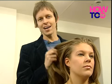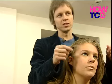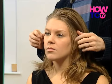Definitely. Okay, I think the key things really with hair like this is, first of all, people always say to me, face shapes. Are face shapes important? And I would say not really. What's more important is hair type. The type of hair that Alex has got is going to dictate what kind of hairstyles we can and can't do. First point is this little hairline we've got at the front here.